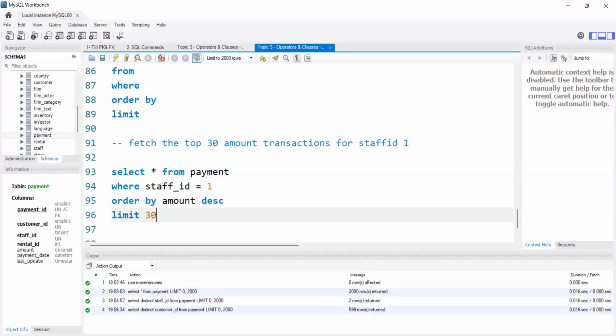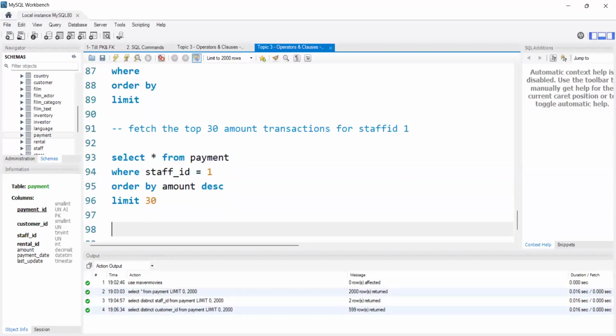Is this clear for you? This is a perfect SQL query. Not about all the operators, but the main clauses we finished; if we use all of them together, we can frame it like this. But the one thing is that we need to use the same order. After where only we need to use the order by clause, and after order by only we need to use limit. Am I clear? Yes, ma'am. Great.